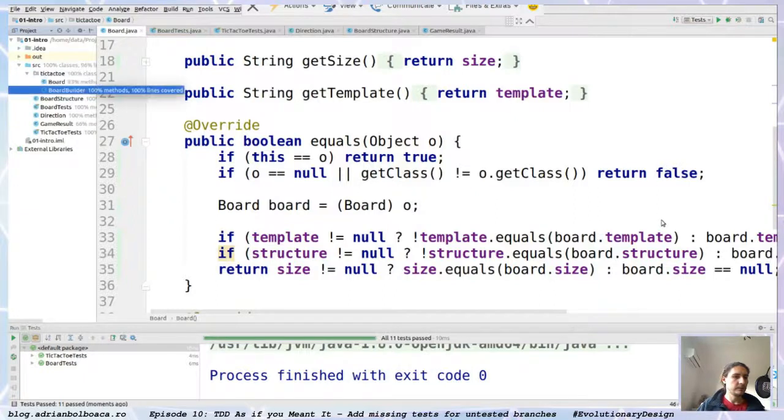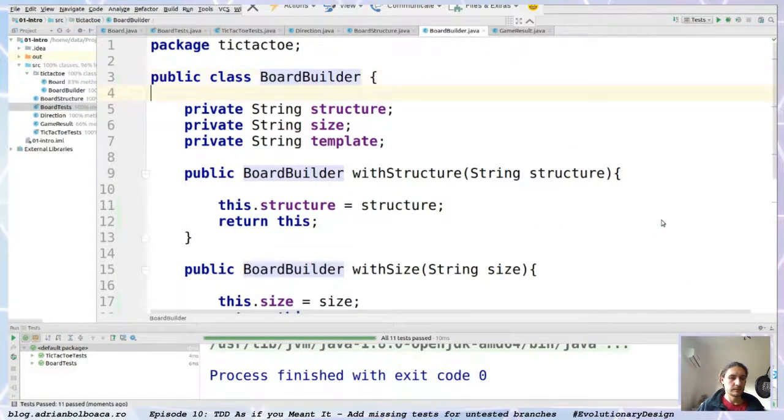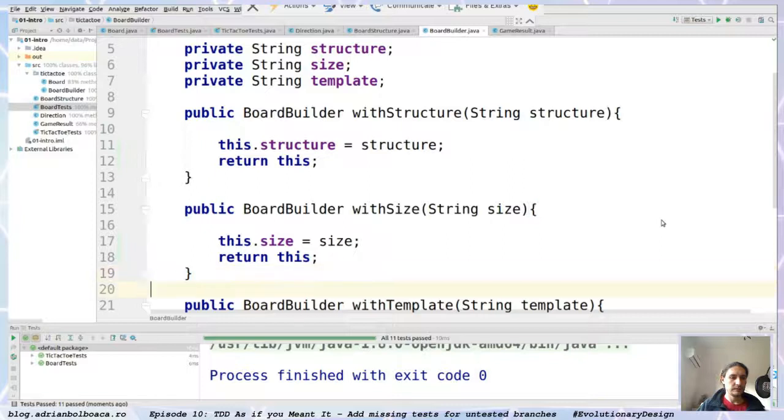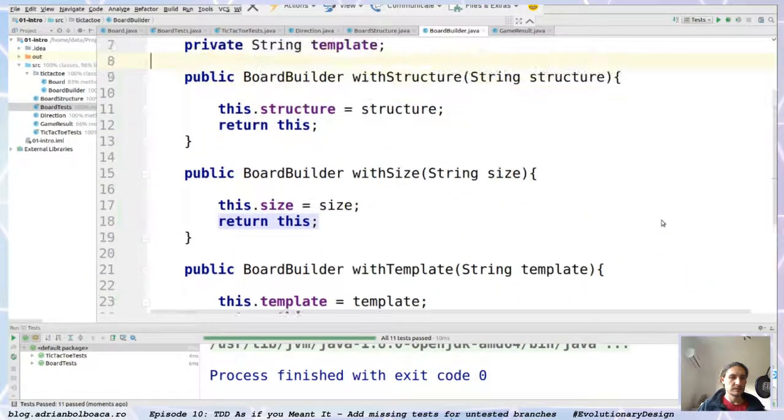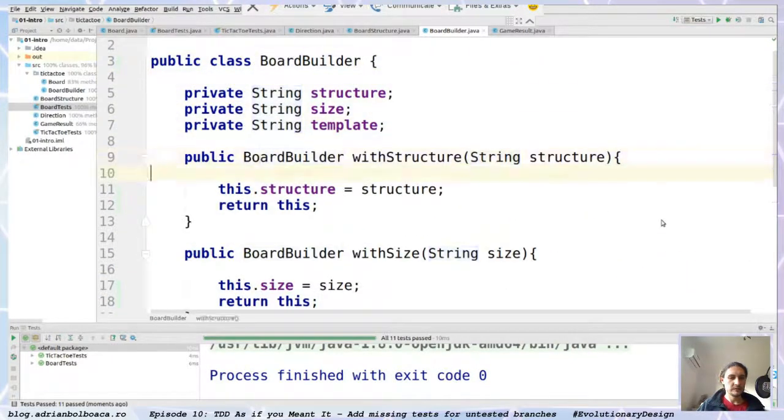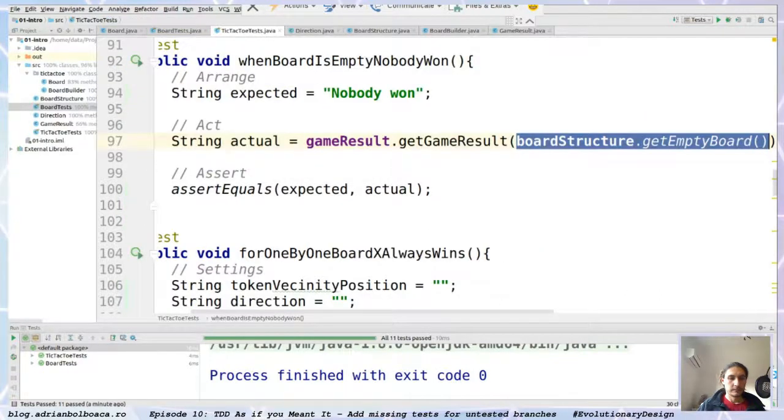And if I look at the board builder, the initial ones, well, I don't have initial ones, so I just need to give them. I don't have, let's say, a default board in the builder. So let's try to make things work.